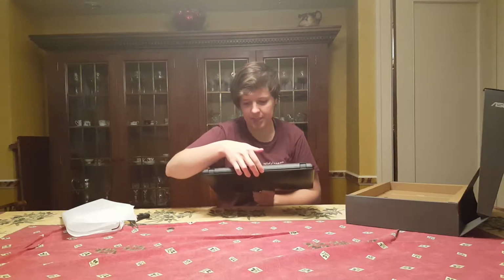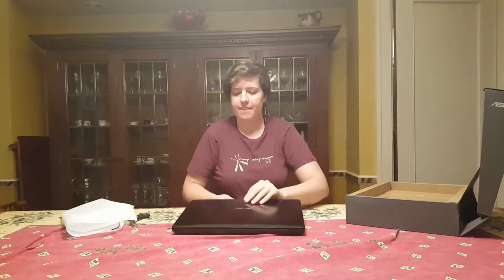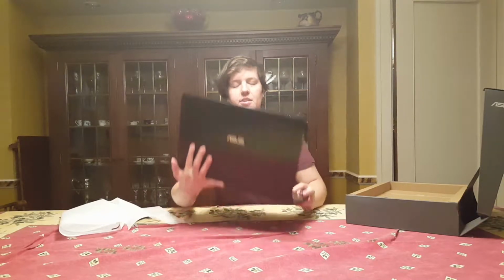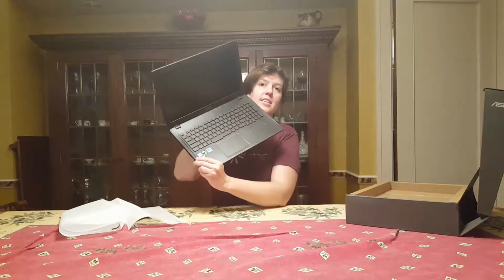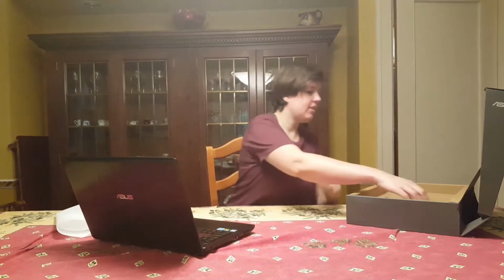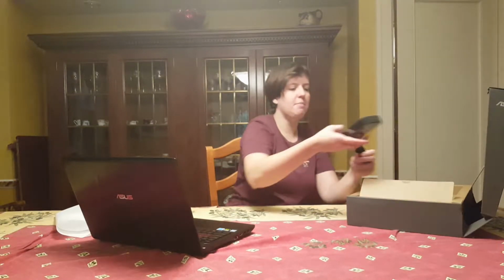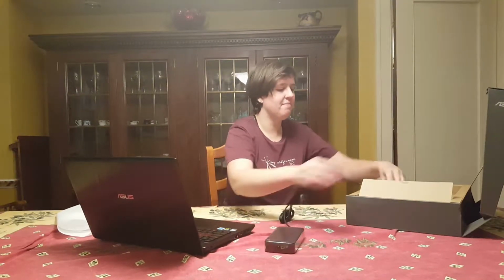There's some kind of cool etching on the back. Sorry, I'm just admiring it right now. More fabric, and we got, of course, the hardcore gamer red keys with a red backlight on them, naturally. And we got some goodies over here. Looks like part of the charge cord.